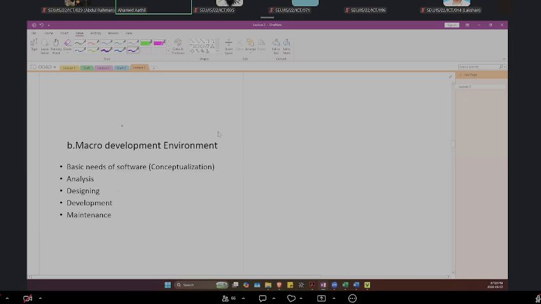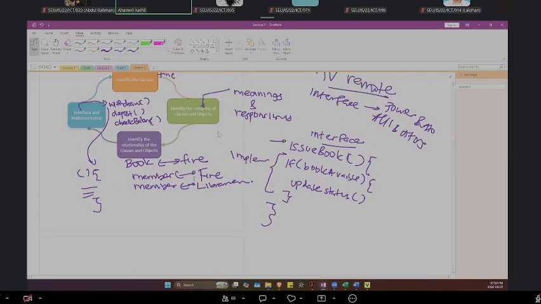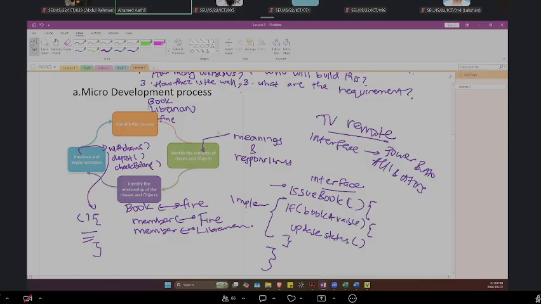It's about the second development category called macro development, right? We just completed the micro, and the micro is all about detailed explanation of the system, like identifying the classes, identifying the meaning and responsibilities of the classes and objects, identifying the relationships between the classes and objects, and finally interface and implementation.